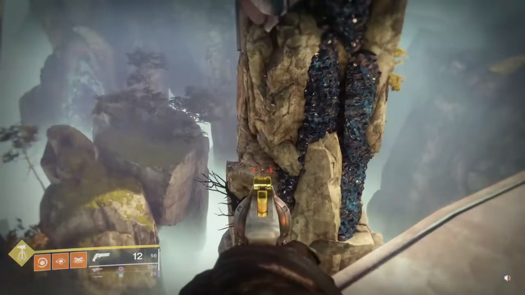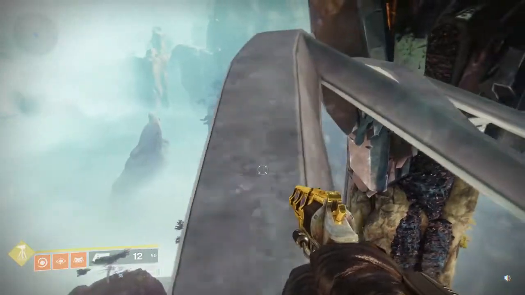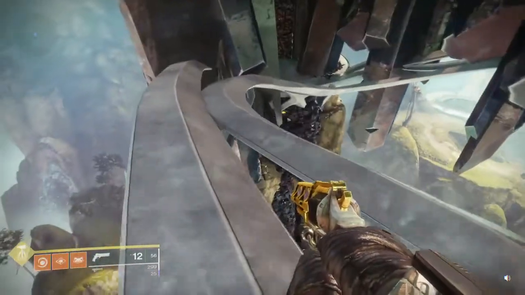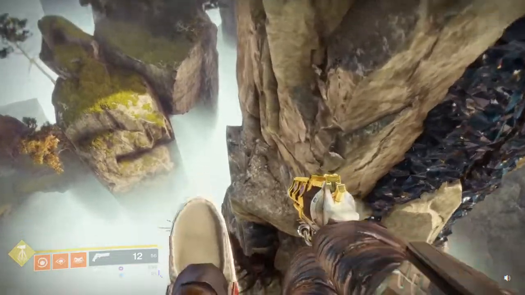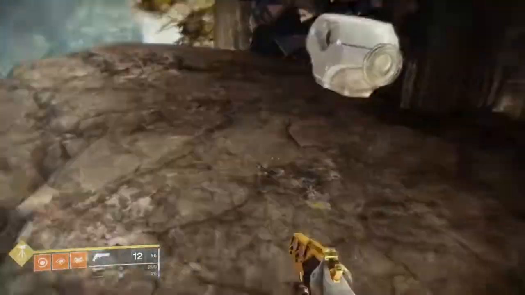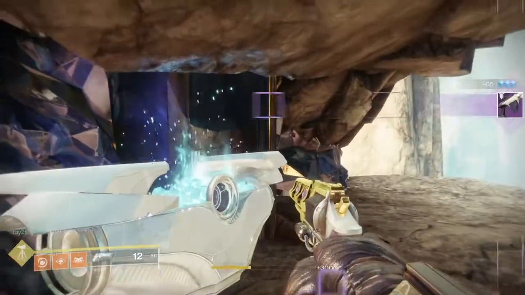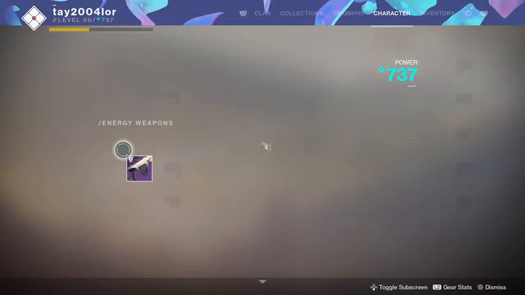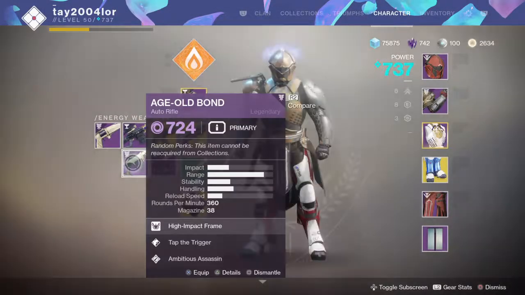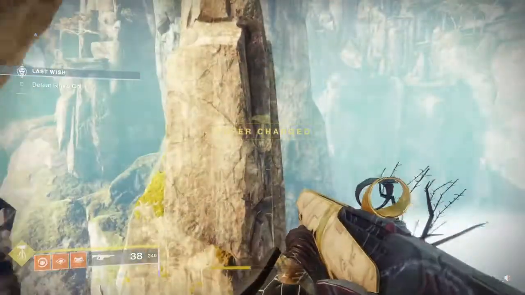And then, you see that ledge over there? You have to jump all the way down to that. Or you can go ahead, instead from there, and go down here, and then you just jump down. And there you go, guys. There's the chest. It'll give one piece of gear, same as every single chest in this raid, and it will be a random piece of armor. So in this case, I got the age-old bond.